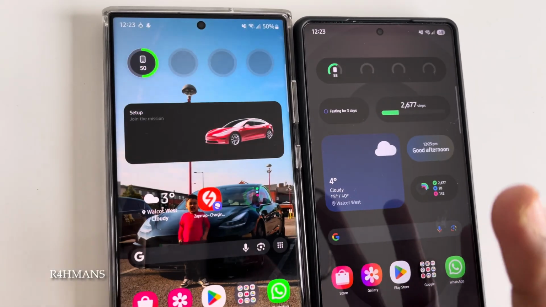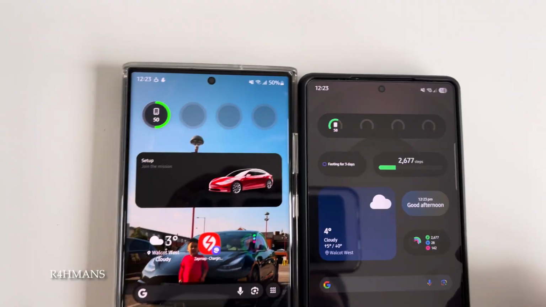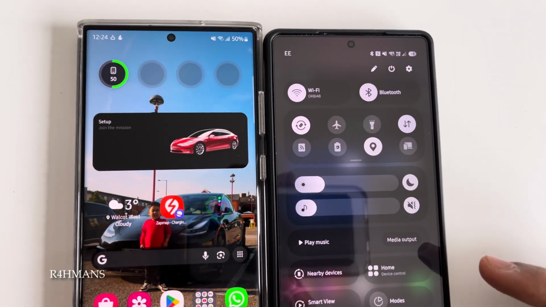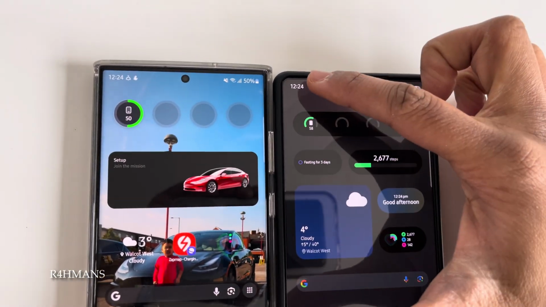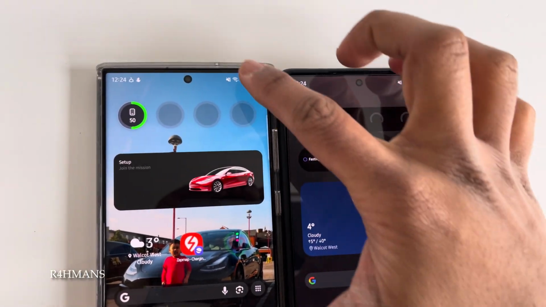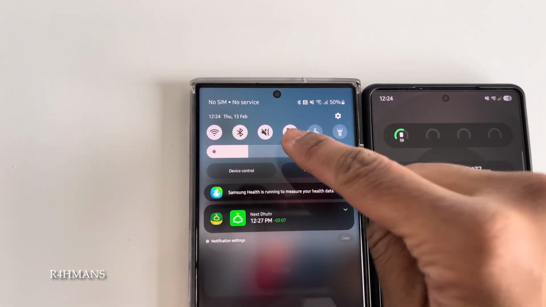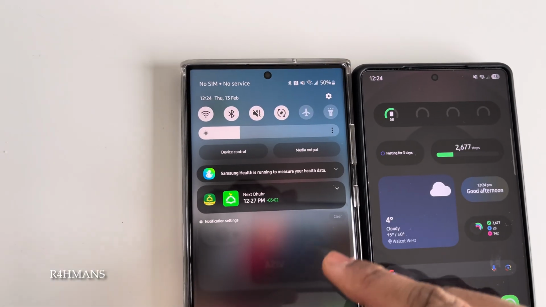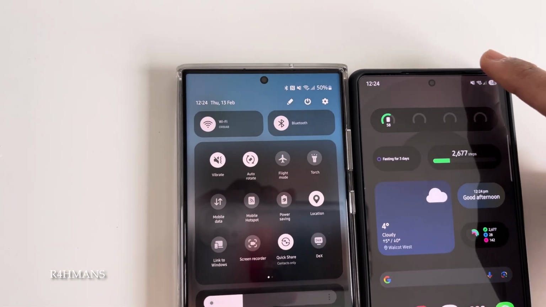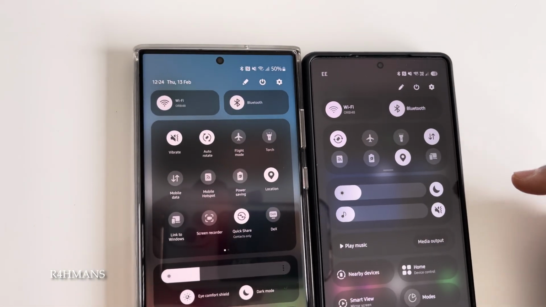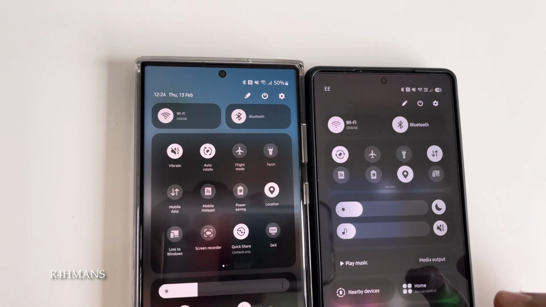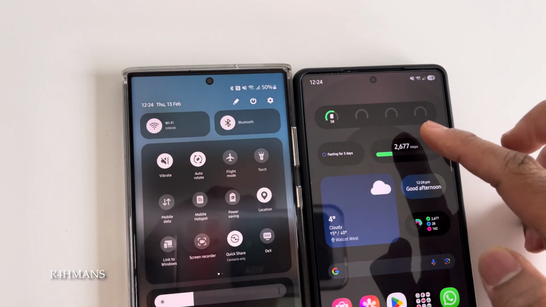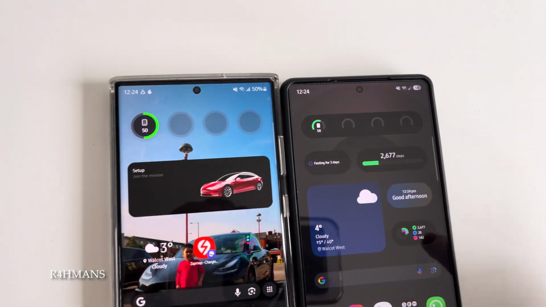And now I've also seen, which is quite cool, which I do like with the UI 7, that they've got the iPhone style, so you have two different sections. If you swipe down from here, you've got all your bar here, your shortcuts. And then if you swipe from this side, you've got your notifications. Whereas here, you've got notifications and your shortcuts, but then you pull down again to get your shortcuts. If I were to swipe from this side, still the same thing, pull down to get your shortcuts. Whereas here, you've got the shortcuts right there. If I was to pull it down any more, nothing. Do it from there, pull down, nothing. So you've got separate, basically the same thing as the iPhone.